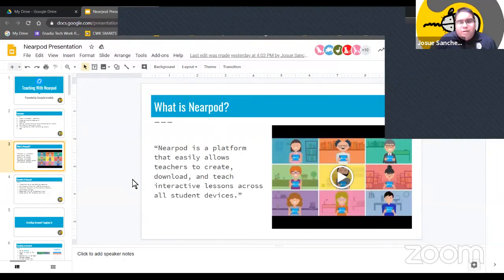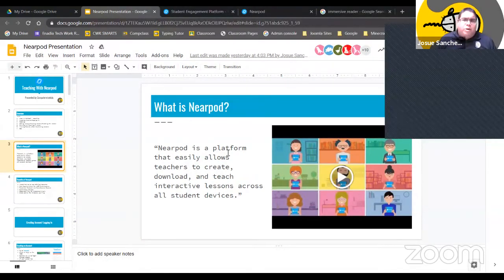So what is Nearpod? Nearpod is a platform that easily allows teachers to create, download, and teach interactive lessons. One of the benefits of Nearpod, and one of the struggles that we're experiencing with long distance learning, is that students are on a variety of devices. Some of them are on tablets, some are on laptops or desktops, some have a Mac laptop, others have a Chromebook, and some are even logging in with their phones.